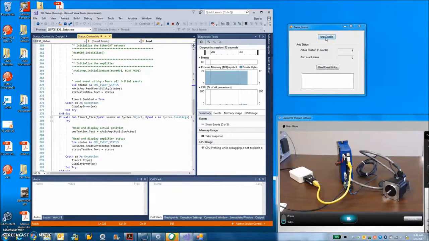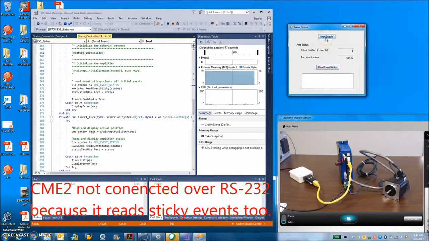So we can enable and disable the drive. We can read the event sticky. When you read an event sticky, it goes away after you read it.